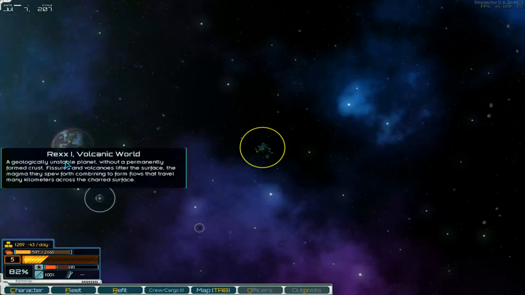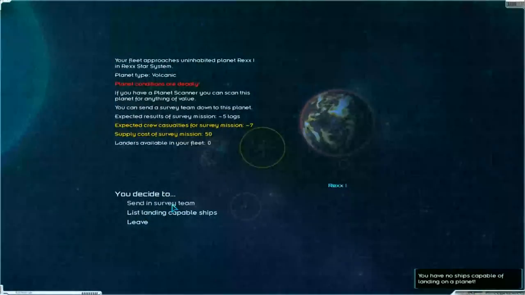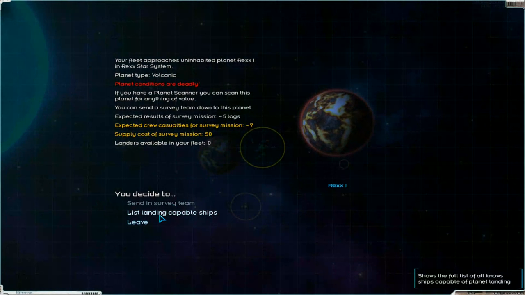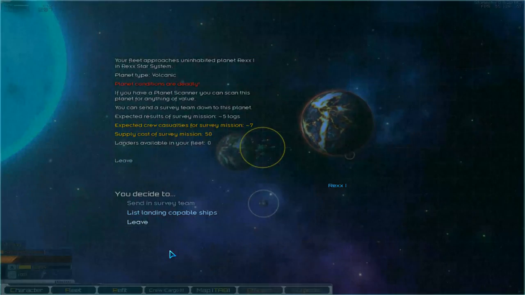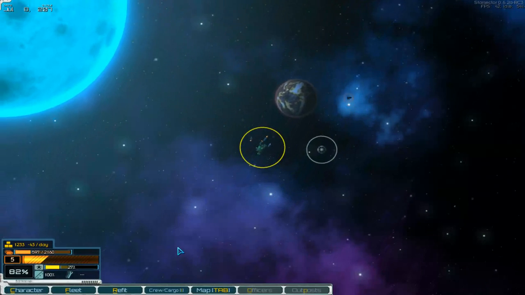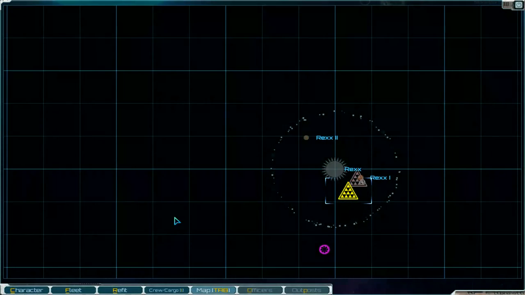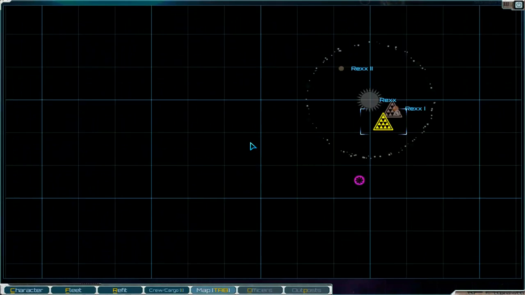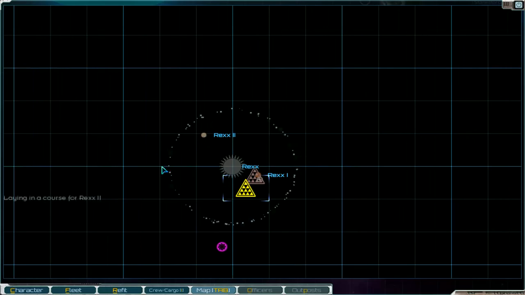Okay, then have a look at this planet, Rex 1. List landing capable ship. Volcanic. Planet conditions are deadly. Okay, then it isn't possible to go there. So let's have a look at the other direction. There was a Rex 2 planet. Okay, over there. Nothing else. Okay, let's go there.